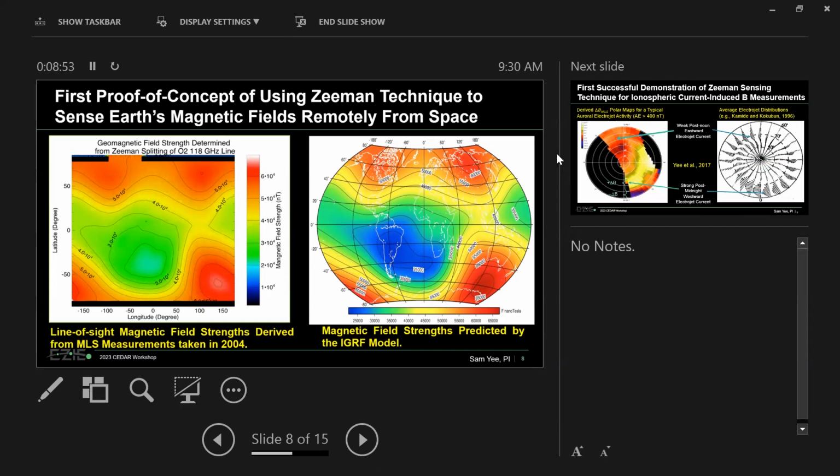Immediately we see this is the Earth's magnetic field signature. Shown on the right is the IGRF prediction. So you already see that. Now we can use that to get the total magnetic field. But the one we are going after is the details. Earth's magnetic field is 25,000 nanotesla to 65,000 nanotesla, but we are looking for a few hundred nanotesla to 1,000 nanotesla. So we want to see the noise.